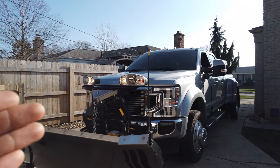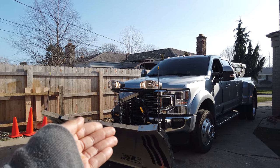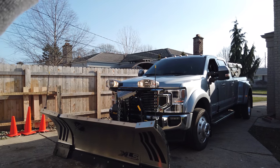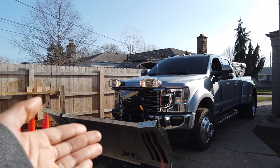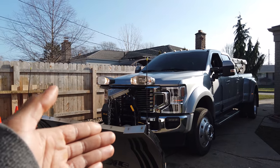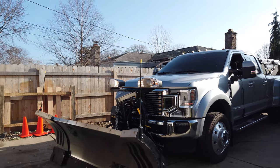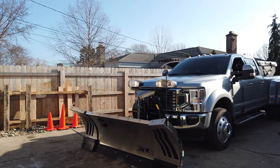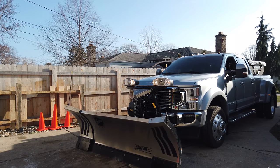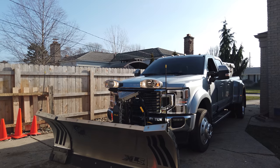What we did is we looked on the computer at the Ford shop manuals, and we found that the pinout for 2020 compared to 2019 for LED headlights is different. In 2020, a few pins moved around, still pretty much the same functionality, but when Ford updated these headlights, they changed a few of the pins around. So the snowplow wiring would have had to reflect a 2020, not a 2019. We had the wiring for a 2019, so it totally messed us up. The only reason we figured out what was going on is because we physically pulled up the wiring pinout from 19 and compared it to 20.